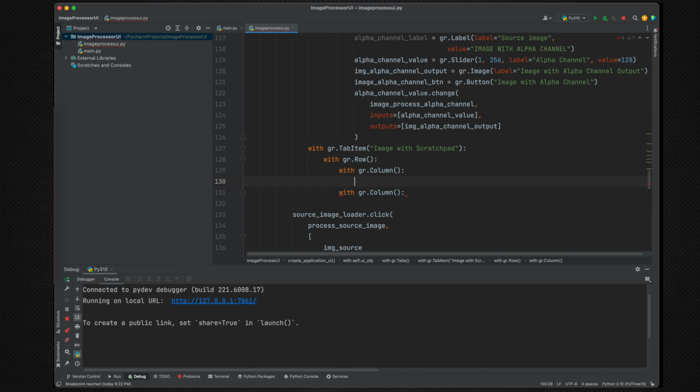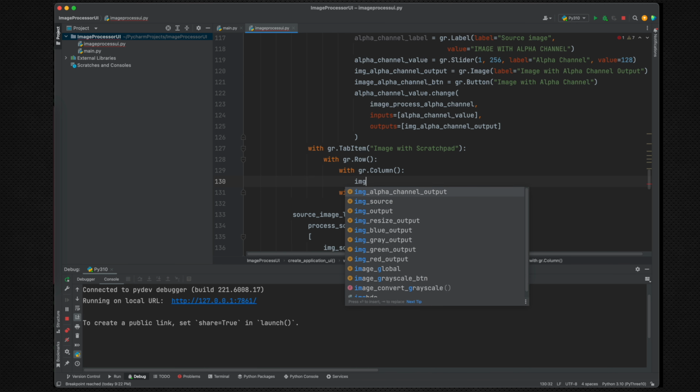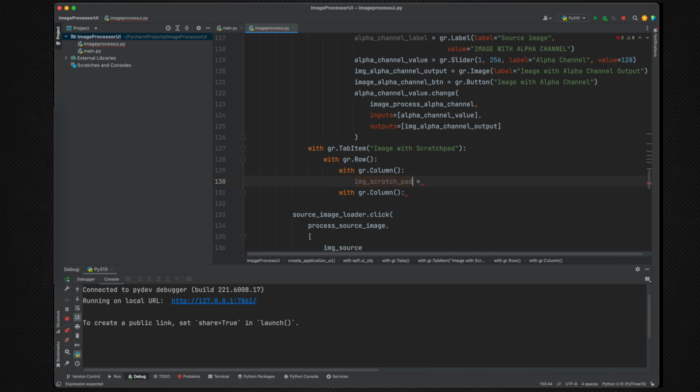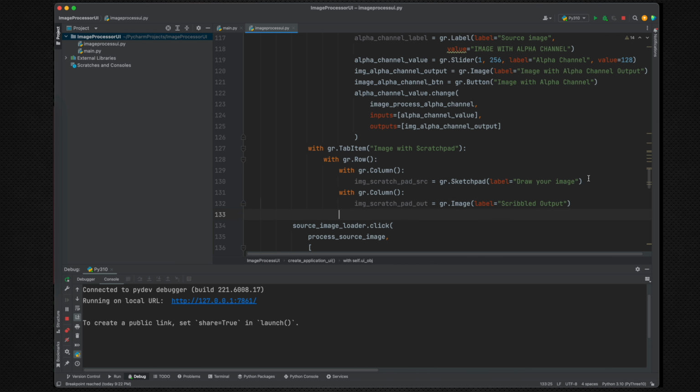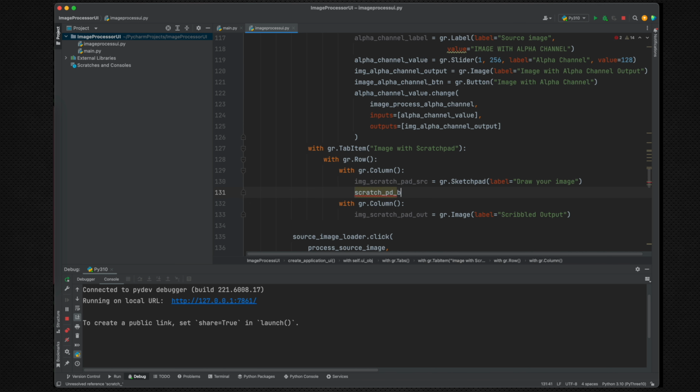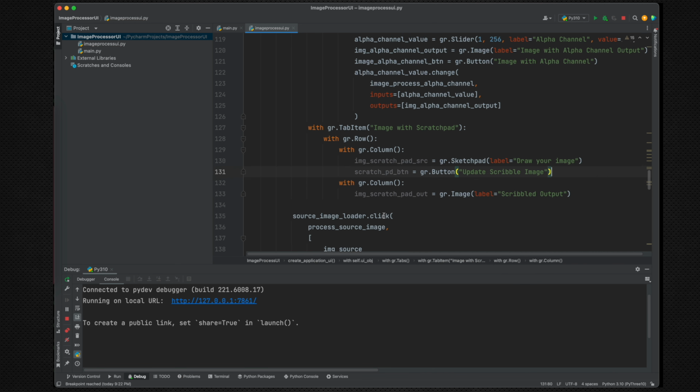In the left column we need to have the image sketchpad, which is the source, gr.Sketchpad, if you look, the component is sketchpad, label will be draw your image, the output will be the img sketchpad out, gr.Image scribbled output, and the button we can use on the left side here, pad button equals gr.Button. That's all we really needed.